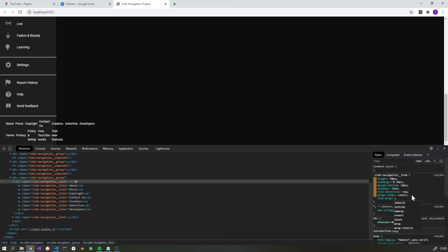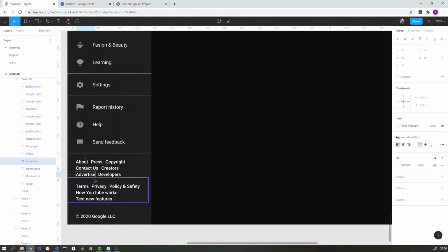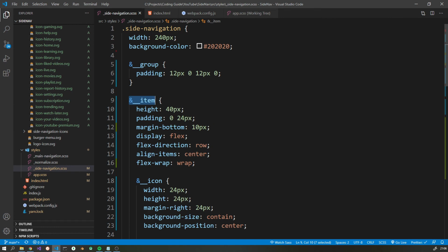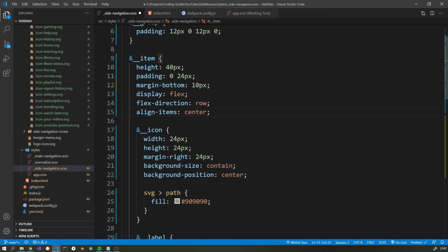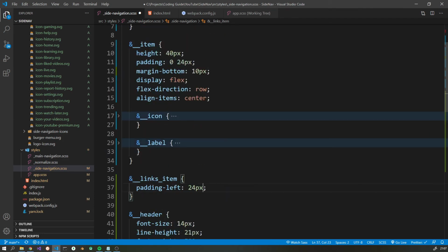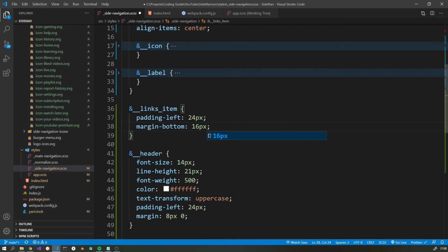We need to set the flex wrap property. Okay, wait. Let's not set the flex wrap. We can instead create a wrapper class for our links that is not using flexbox, and that specifies the spacing between each group of links.